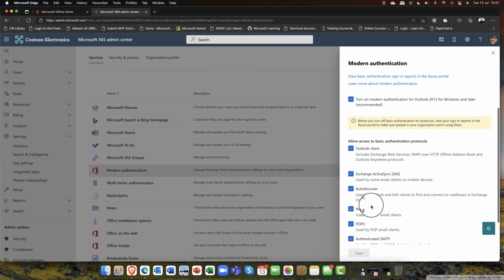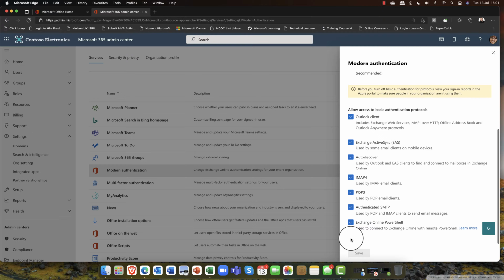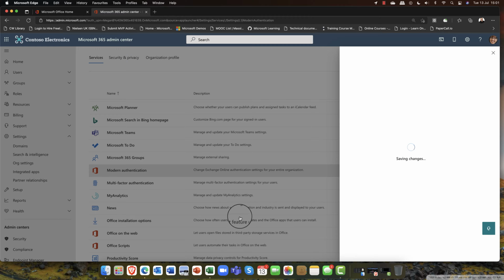So do yourself a favor, go in and switch these options off. Again, these old protocols, make sure that you switch them off, things like IMAP and Post Office Protocol version 3. It's important that you switch those off.